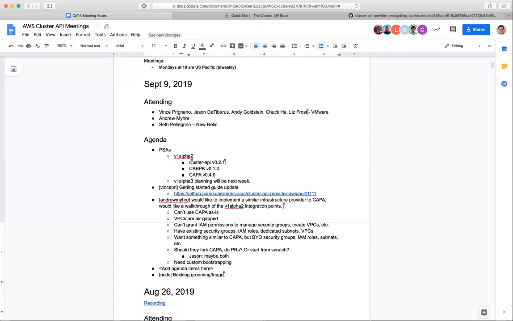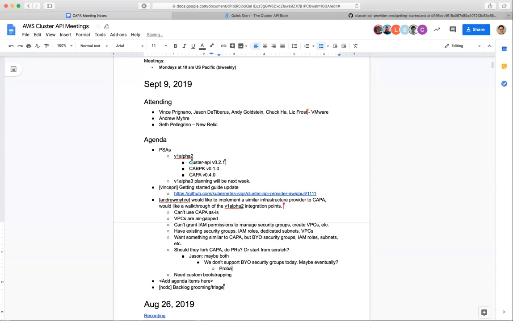I think with the VPC and the subnets, we already have that covered to be able to use existing ones. But we definitely attempt to create the security groups today per cluster. I think that's something we would like to support in the future. However, I would highly suspect that would require an API level change, which would mean the earliest we could adapt to that for the upstream provider would be for V1 Alpha 3.